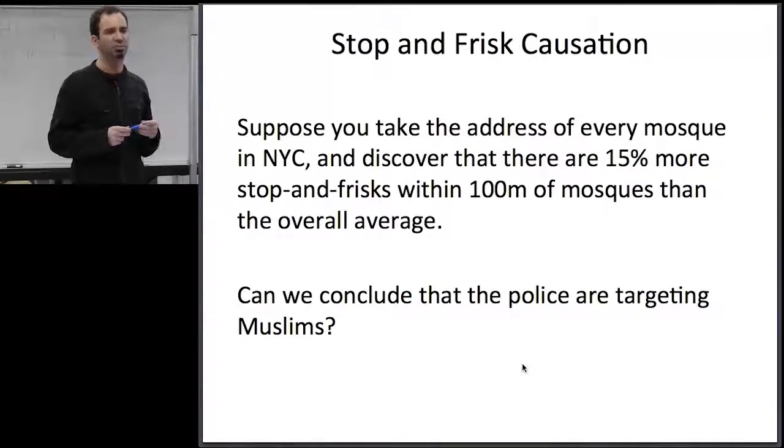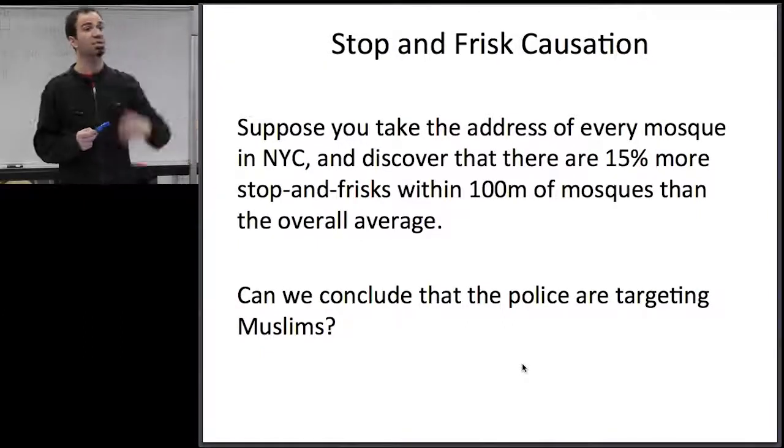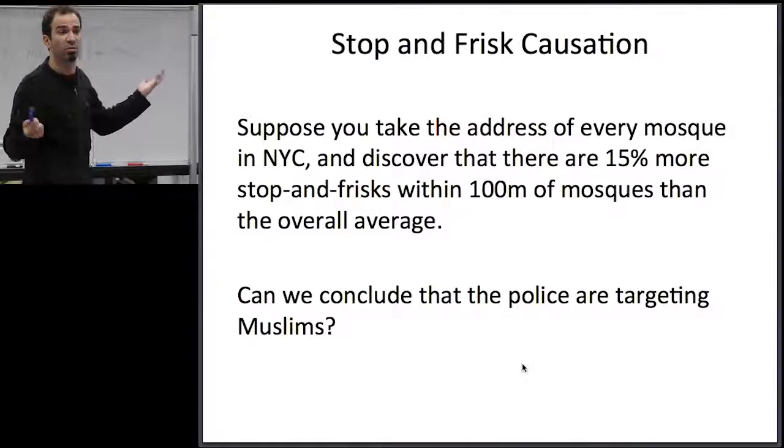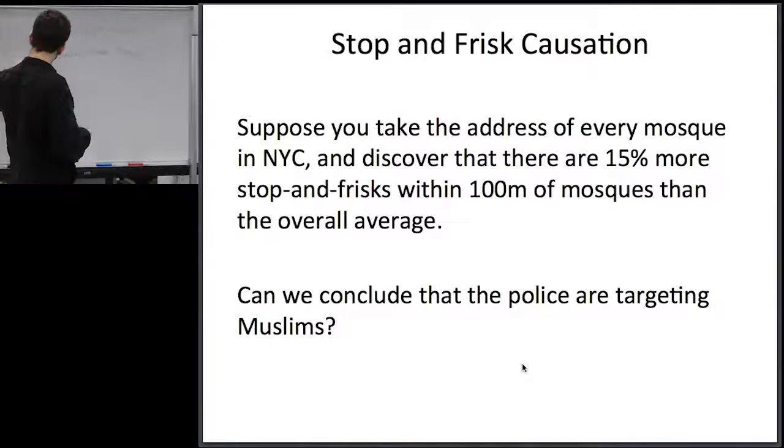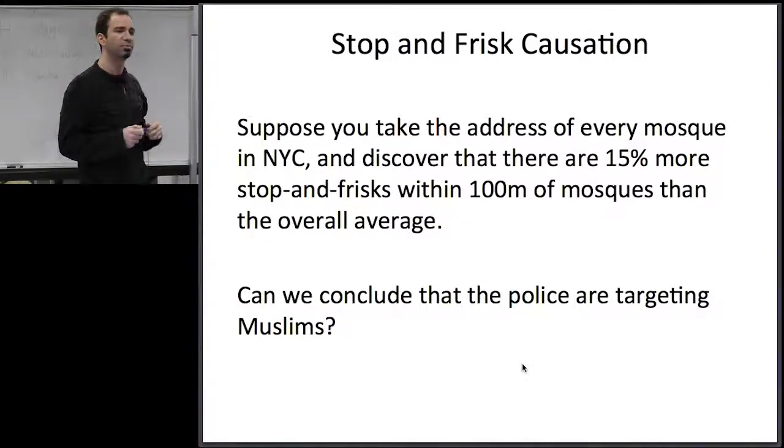What about, yes, maybe there's just more people, population density. Now you're starting to think. That's H1. Maybe. That's actually a different question. Whether or not they're racist and whether or not they're stopping the mosques is a kind of a different question. Probably not one we can answer from data.